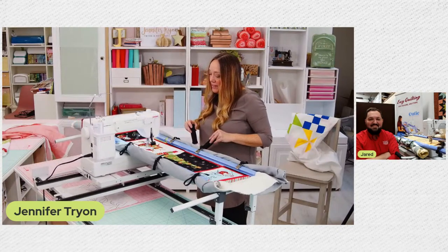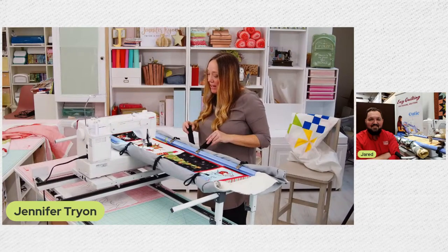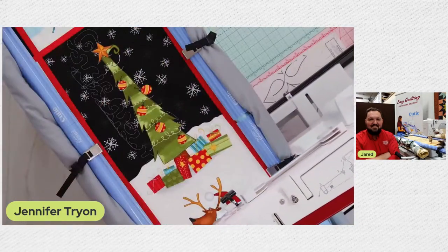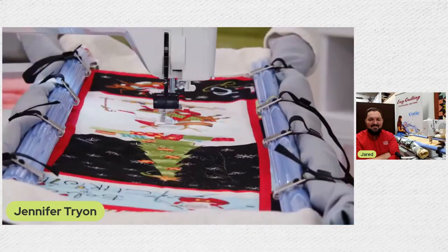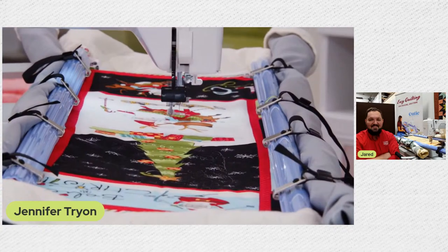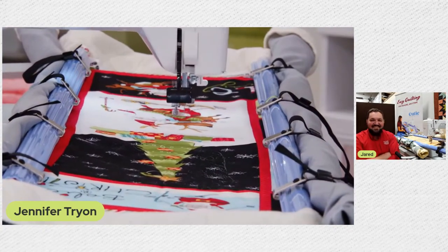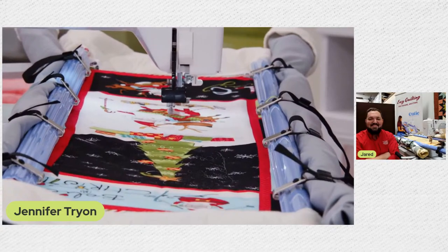I love it. Let's give the beard a little extra texture. I'm going to give him some waves in his beard. Oh my gosh, that's so cute. Okay, I'm actually really in the zone here. I probably should be paying more attention to you guys. Look, I'm just swirling around his cuffs on his sleeve, giving him a furry curl.